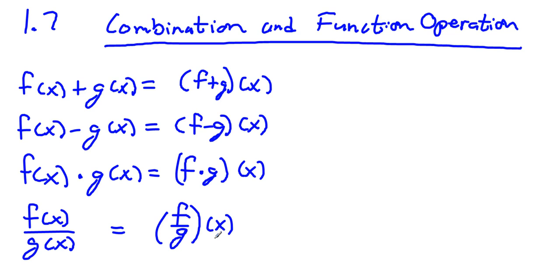Now, of these four, the only one that's got any restrictions on it is the division one. For this part, they tell you that g of x cannot be 0. Because if g of x is 0, then you're dividing by 0, which means you get an undefined solution, and nothing works on that one. So everything else, you can pretty much just do whatever you want to do. Usually this isn't an issue. You just have to make sure that you cannot have g of x equal to 0.